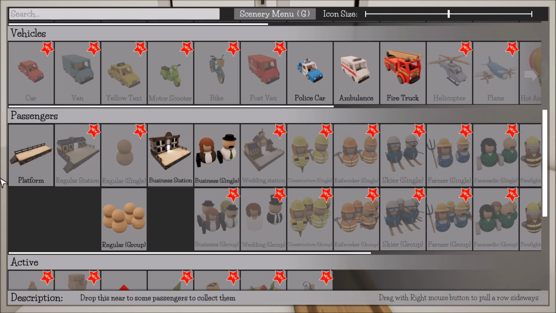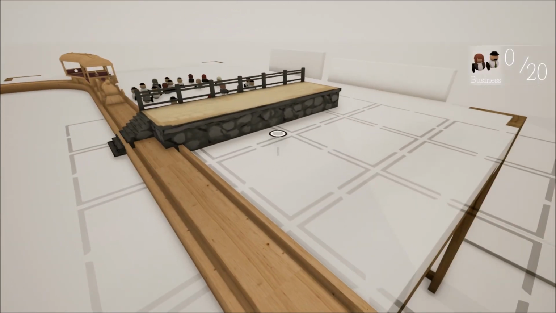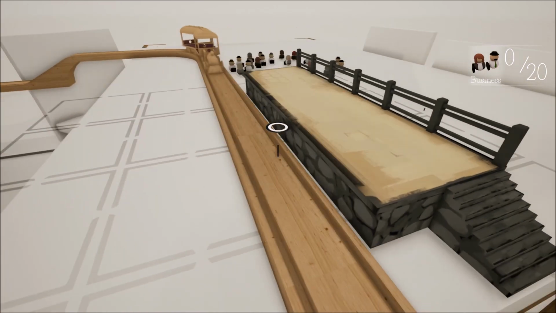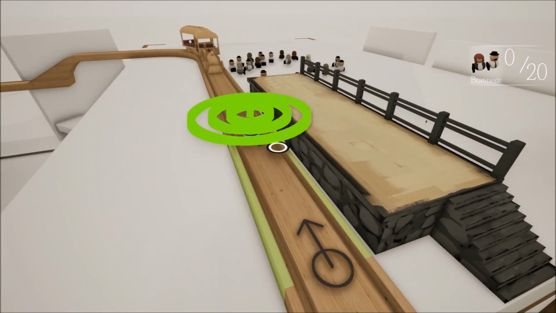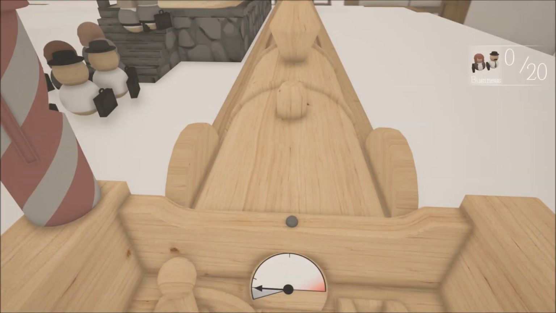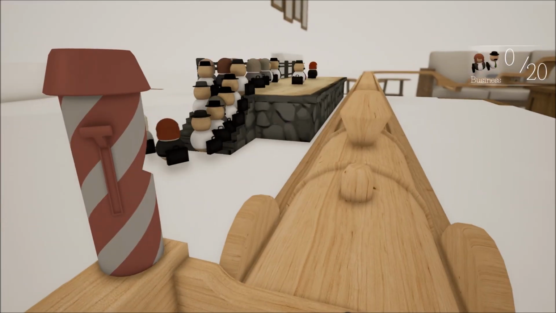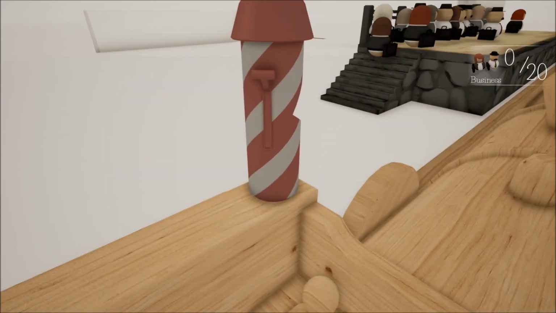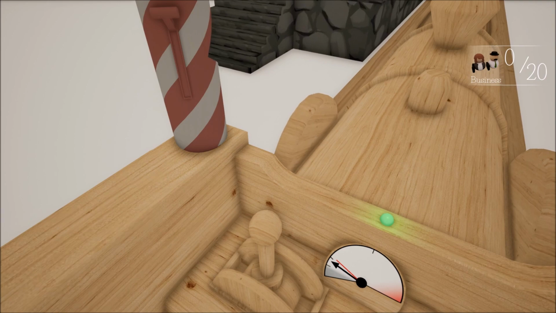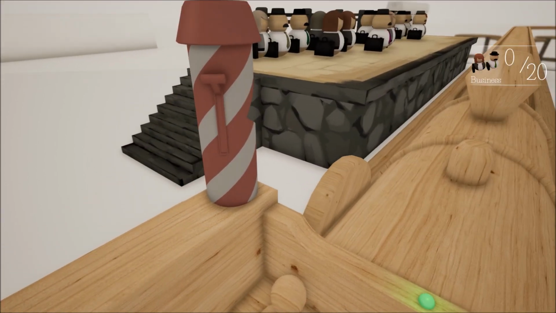Press the space bar, come in and grab our platform. Let's see, actually we could put this on either side. We could put it over here if we wanted to, but I'm going to go ahead and just put it down right there. Give these guys a chance to hop on board. All right, so everybody's on board the platform. So let's go ahead and move forward a little bit.